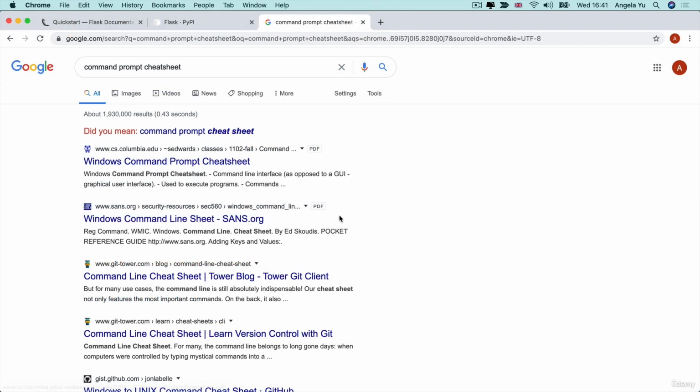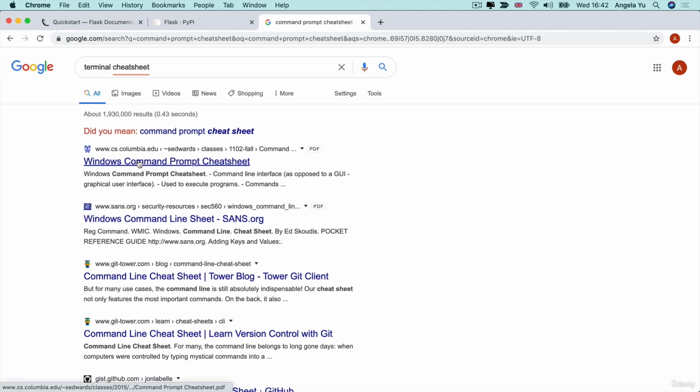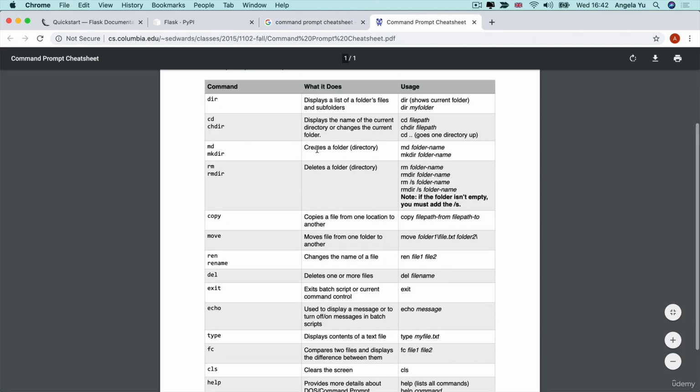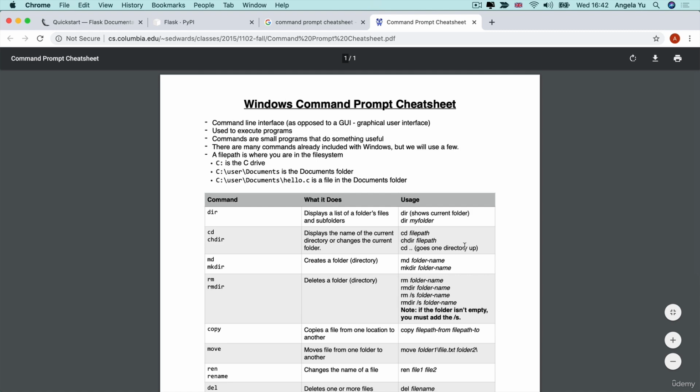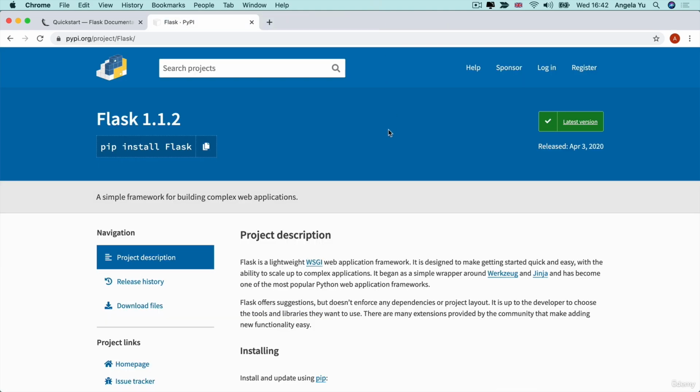Now, if you want to know about other things that you could do in the Windows command prompt or the Mac terminal, you can simply just search for command prompt cheat sheet or terminal cheat sheet. And what it'll take you to are lots of addresses which contain basically a lot more things that you could do with your command line. But the ones that we've talked about today are some of the most common ones, and 99% of the time, those are going to be the commands that you're going to be sticking to. So write them down if you need to, review them regularly, and if you just use them on a regular basis, you won't have any trouble remembering them.